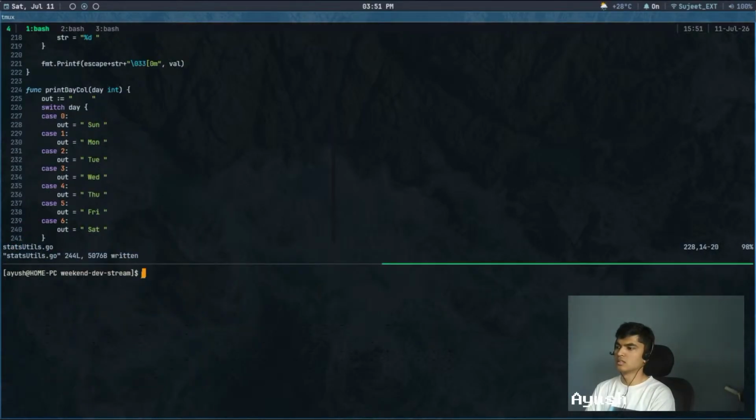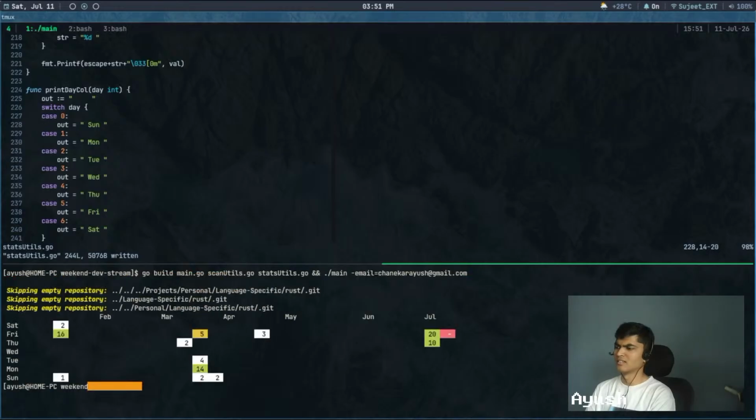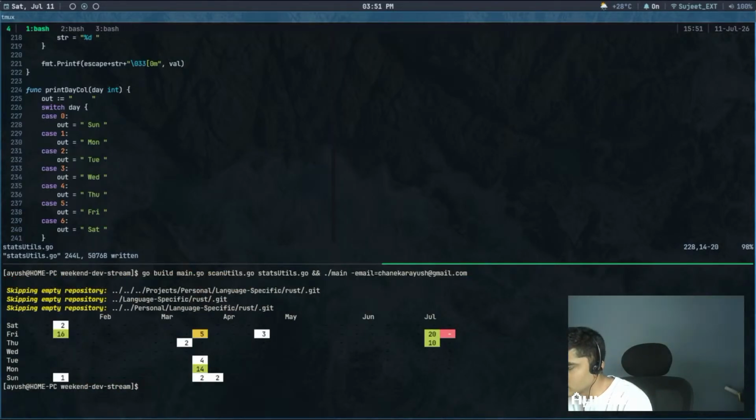Let's see. Does it really look that bad? Okay, it just looks pretty confusing. Sunday, Monday. Also, it's wrong. What the heck?